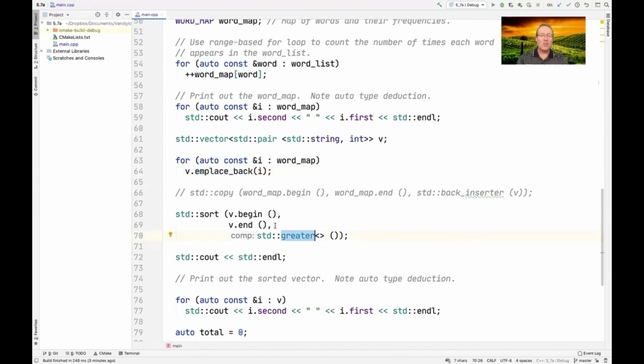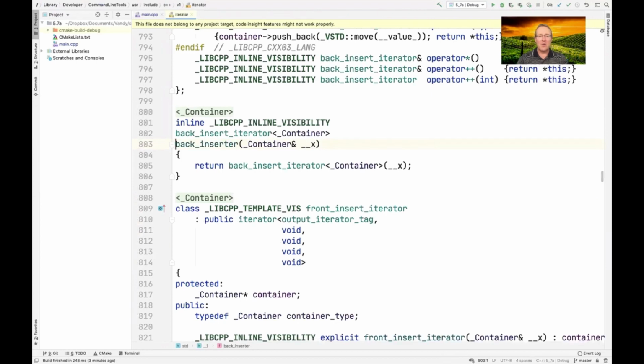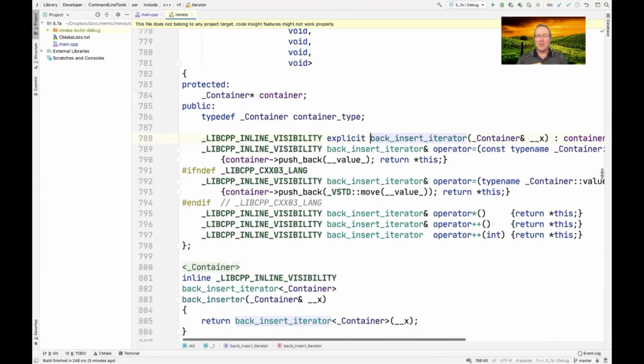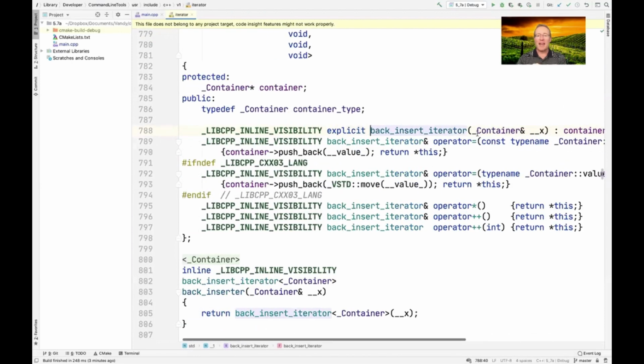You also could have used this code here instead of using the for loop with emplace back. And it turns out that there's actually a clever back inserter that is used here. If you take a look under the hood, they have a version of the back inserter that uses reference values and move semantics, and others that use other semantics. But notice that that's doing basically a push back here.